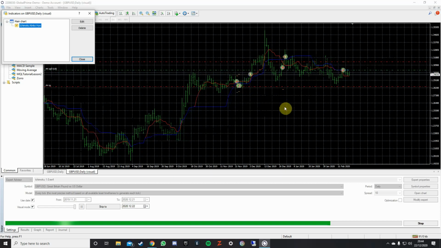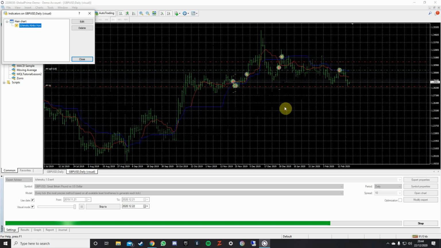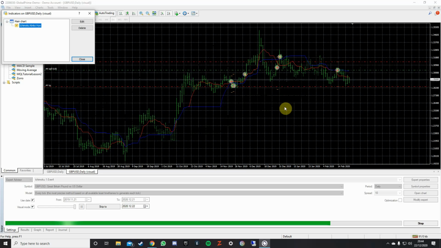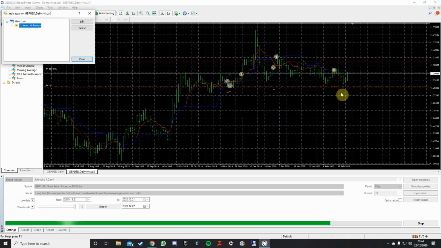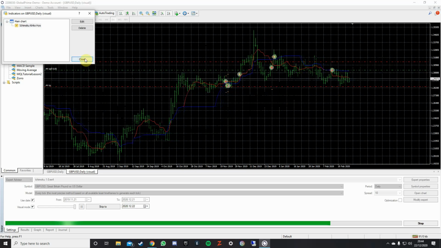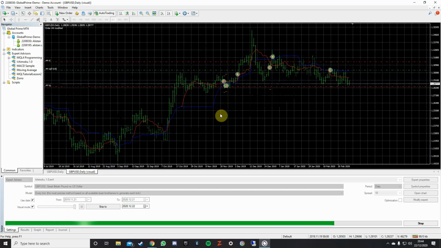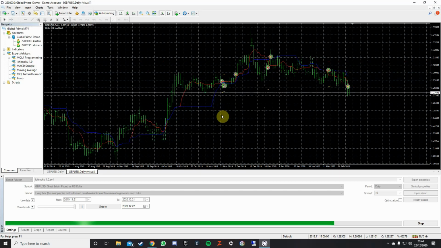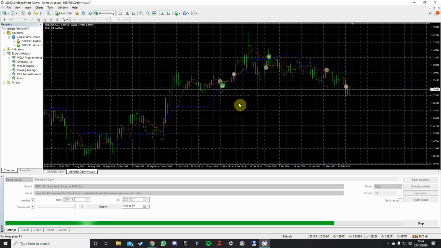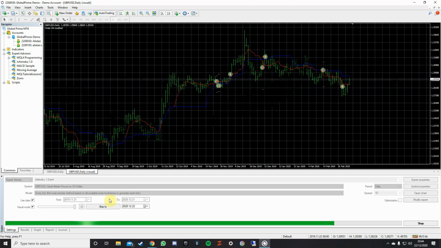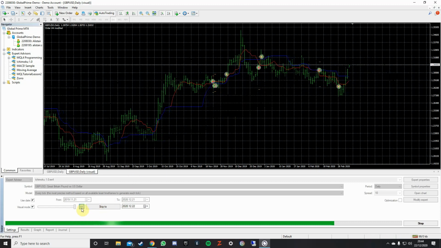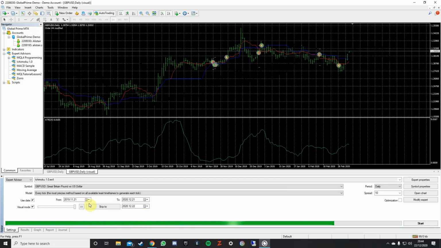So you see in this one, I've got my take profit at 2 times the ATR, and my stop loss at 1 times the ATR. So I'm asking for a bigger profit, and we'll see how we go. So we've got some trades here. I'm now going to stop it here, turn off visual mode and run through so we can see what the results are with that test, because it'll be much faster to do it like that.